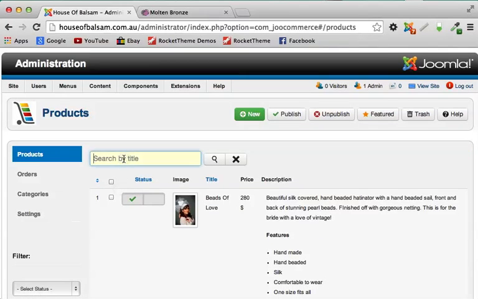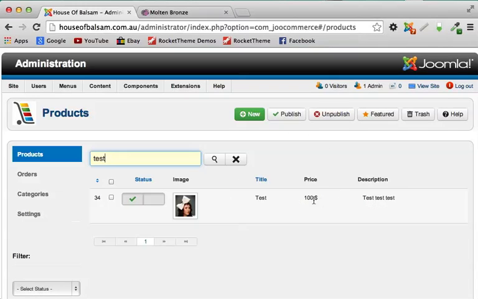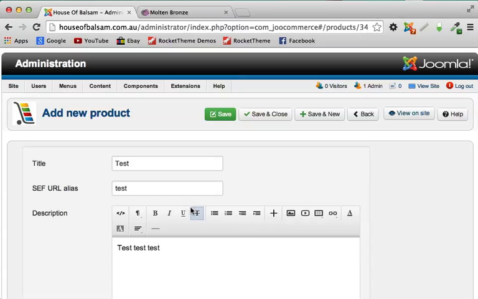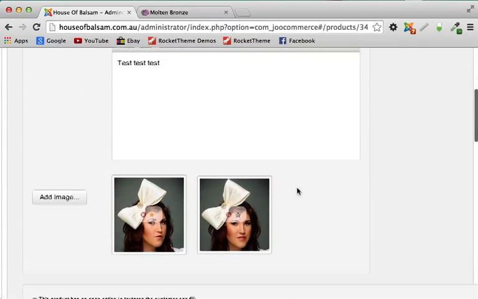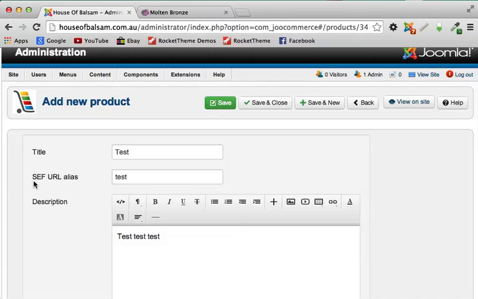And I can search, we can find it again by searching up here. So there's our product. To edit any of these, you just click on it. You notice when you go back into a product you've already created, you now have this thing here that wasn't there before, and this is an automatically generated URL. That's the name that's on the end of the URL. So I'll show you exactly what we mean by that.